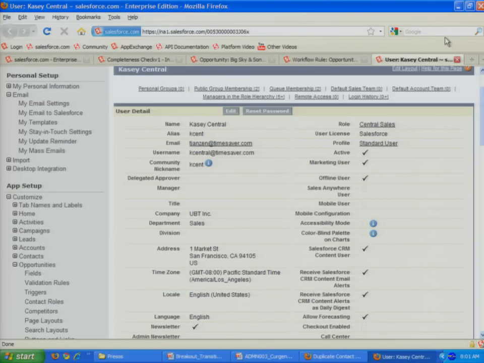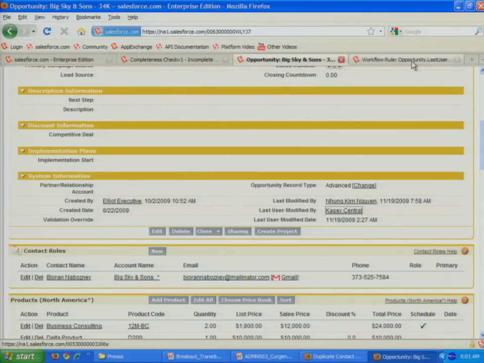Okay, so the next thing I wanted to show you is an issue that we ran into with our Georgia region, where they were creating a lot of opportunities, but their sales staff weren't coming back and closing them out in a timely manner, and they were focused on making the sale and then moving on to the next potential if they didn't close the sale.